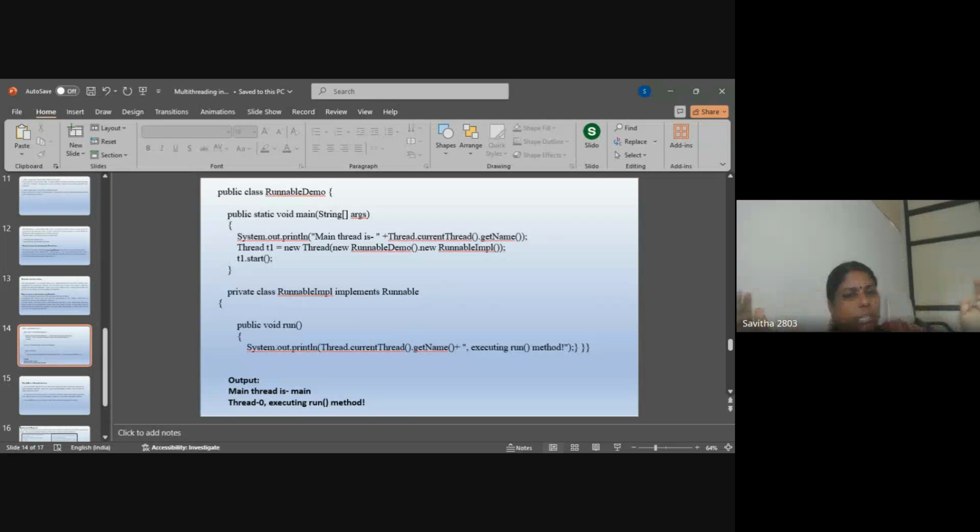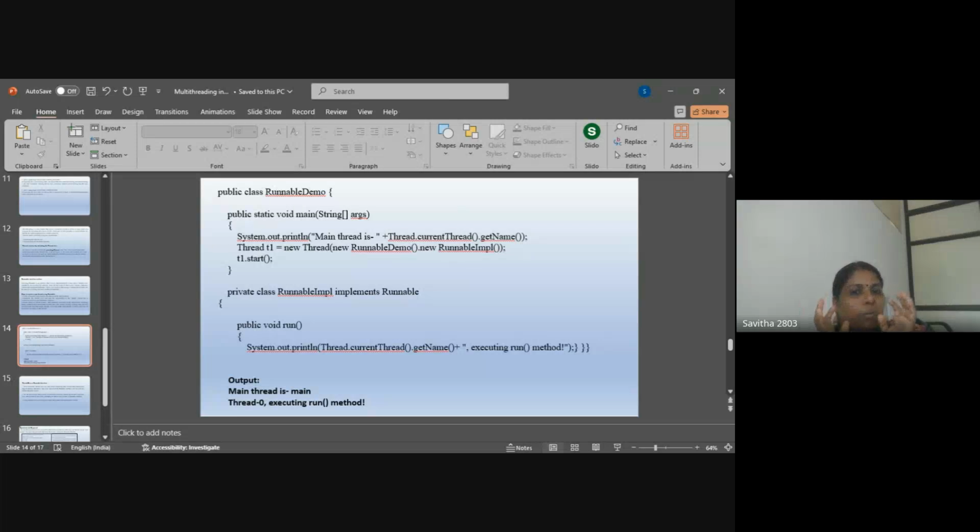When an object is created, at the time of object creation and initialization, the default constructor will be automatically invoked. So new RunnableDemo means RunnableDemo contains its own constructor that will be invoked. New RunnableImpl means another class which we already declared, RunnableImpl, so that class's constructor is also invoked.